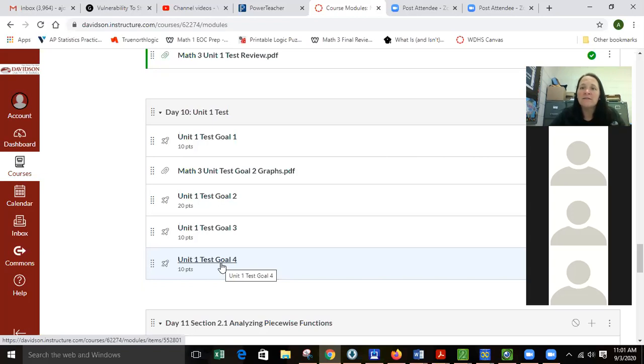You only get one more chance to retest, but if you haven't made 100, you have to retest, okay? So if you only miss goal 2, so you got 100s on everything else, you have to retest only goal 2. You don't have to retest on everything else. You're also going to get a grade for test corrections. That's the best that I can call it. If you don't make goal, you're trying to boost your score. If you make goal, you are getting a grade for test corrections.